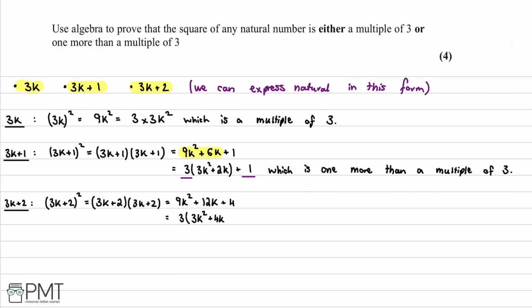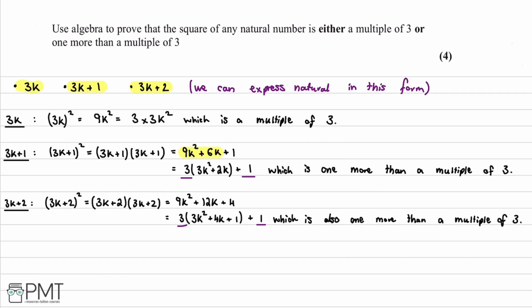And then we need to have a think. So we're looking to make it 1 more than a multiple of 3, and we know that if we put a 1 in our factorization here, we can then add 1 on to the end, and we'll have our terms here, and then we'll have 3 multiplied by 3k squared plus 4k plus 1, which is 4. So therefore, what we've written this as, we've written it in the form of, once again, 1 more than a multiple of 3, because we notice we have our 3 here, and we're adding 1 on to the end. And we'll just write that down, which is also 1 more than a multiple of 3.